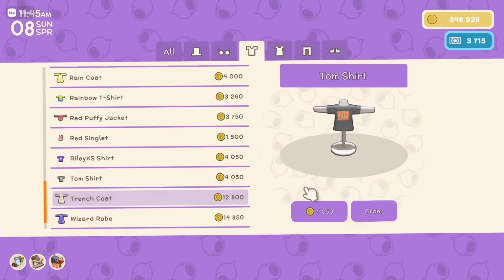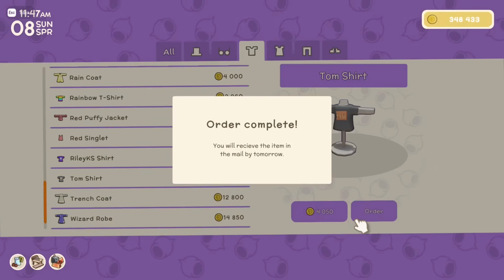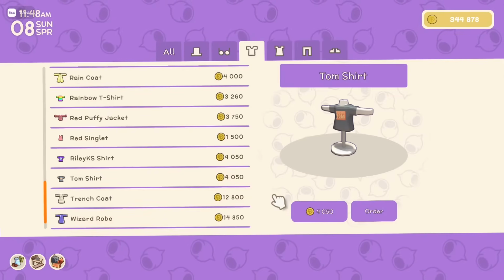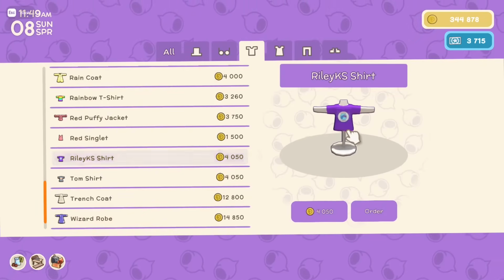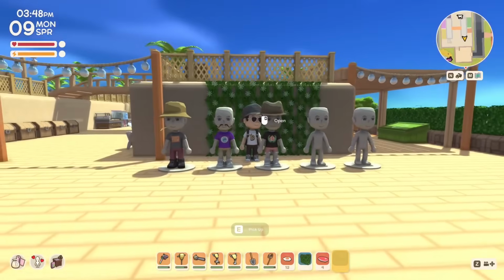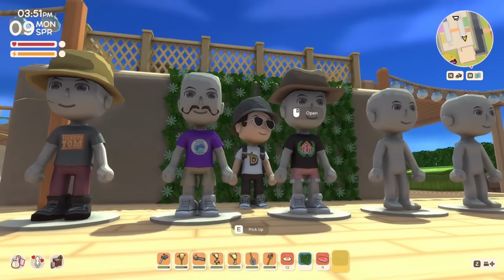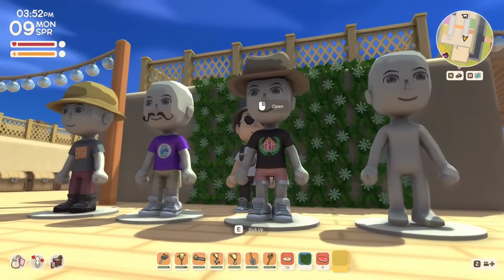To name a few, we have Console Kato, Kenzalone, Riley KS, Ginger Empire, and you can obtain their shirt by doing jobs for NPCs, looking into the recycling bin, or buying them from ThreadSpace. I still do not have a lot of these special shirts, they can be quite hard to find, so keep an eye out for them if you're interested.